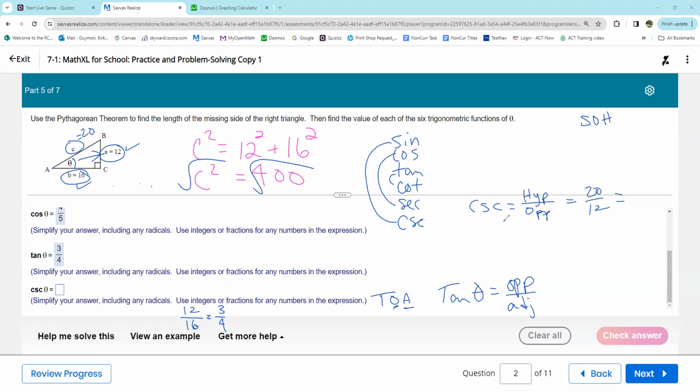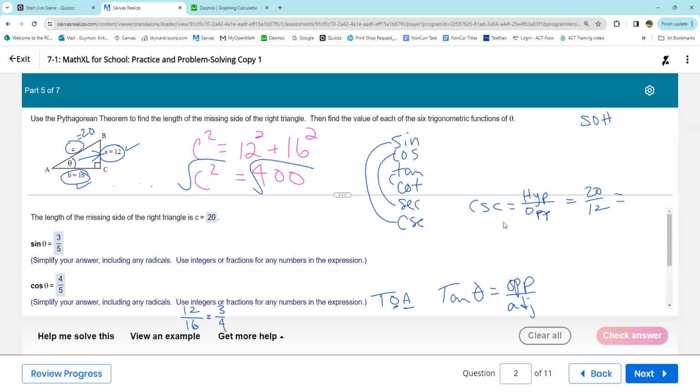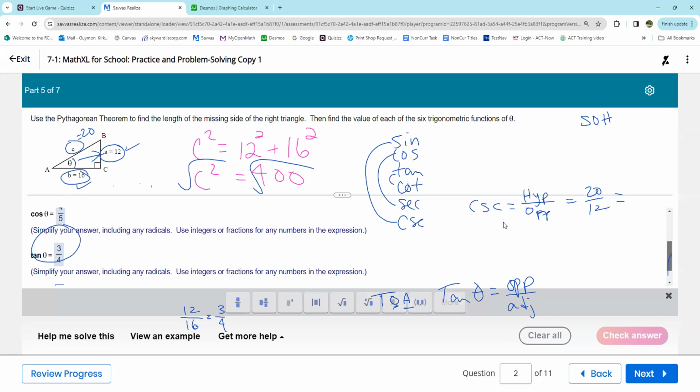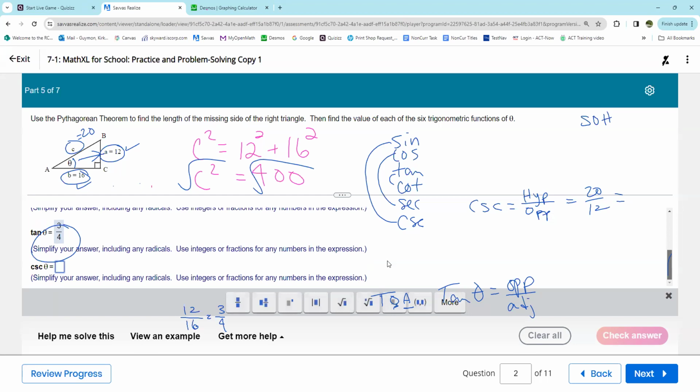And since it's the reciprocal of sine, we found sine up above. It'd probably be faster to go up here. We found the sine here was 3/5. So when you do the reciprocal, it's going to be 5/3. That'd be a faster way to do it, the same thing we get working it the other way. So 5/3 should be our cosecant. Let's see how we do if we put in 5/3.